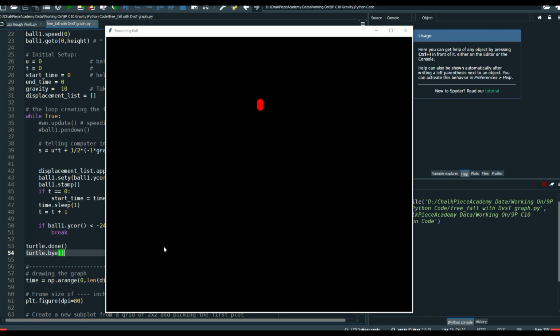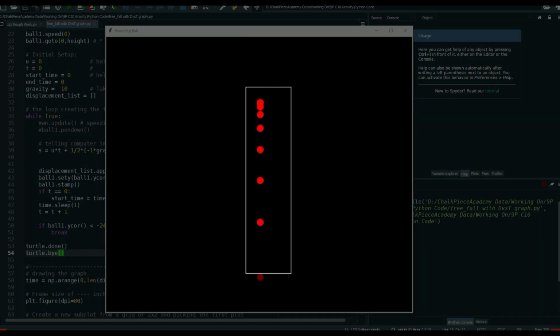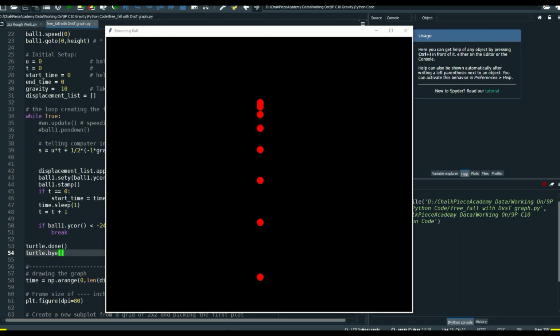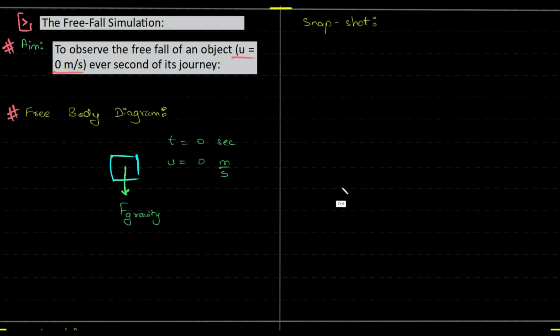Can you see that? What is happening? That's a ball under a free fall. Okay, I have not let it fall forever. I imagine somewhere here is the ground. We just need to see what is happening. So I entered the simulation over there. So let's see what is happening.